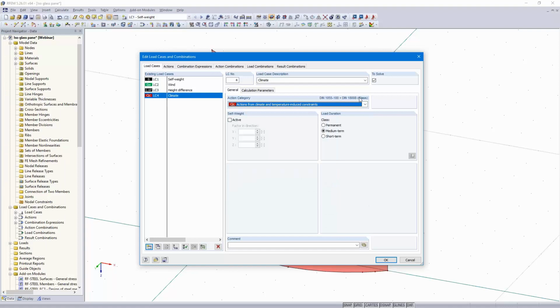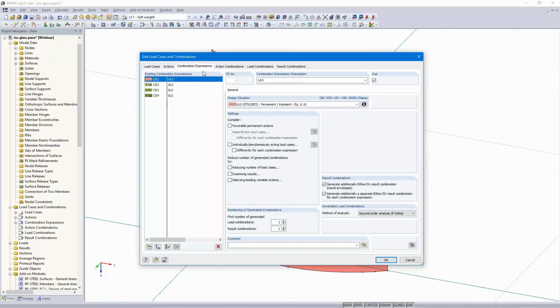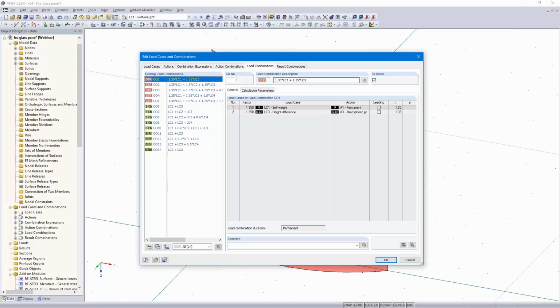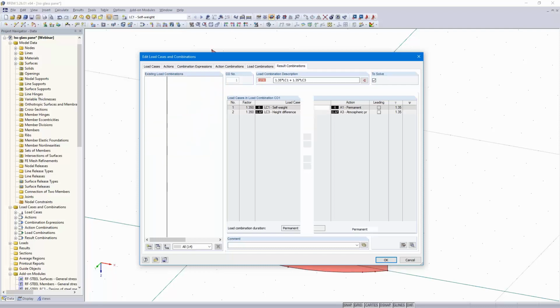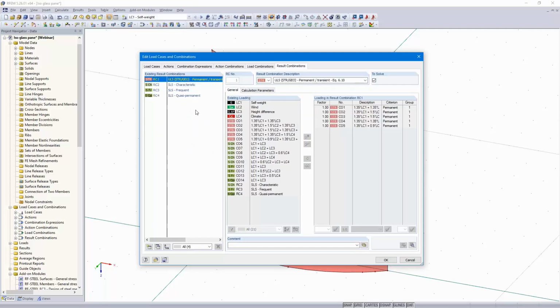So when I leave the dialog, I don't have to forget the wind load, but the load case is free, and 4 are placeholders to assign them in RF class. So the same combination expressions, then the load combinations have been created automatically, and the 4 result combinations.